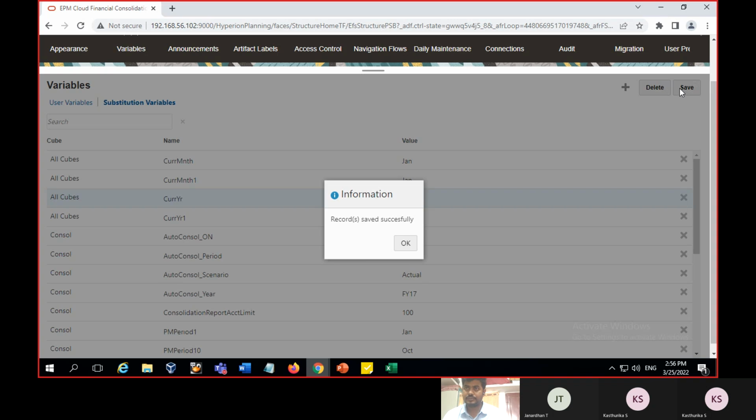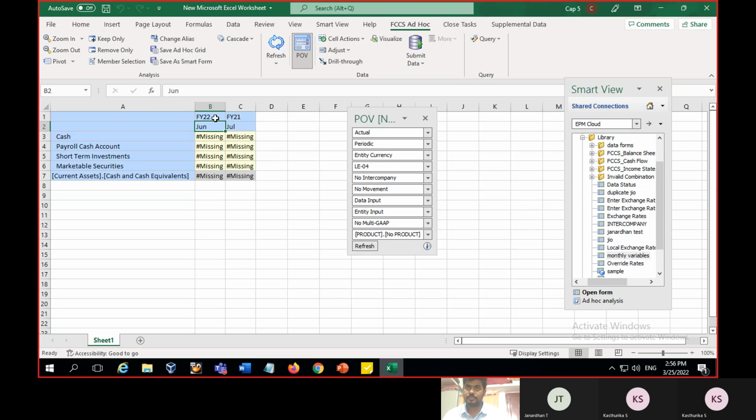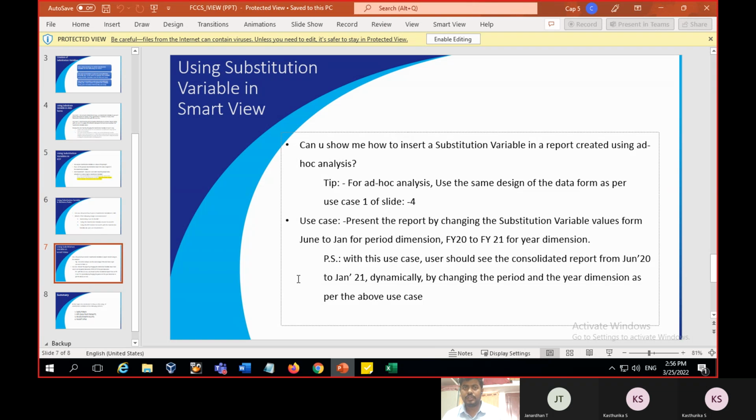Then save. Click on enter and refresh it. So it was changed like this. We can change it in Smart View.